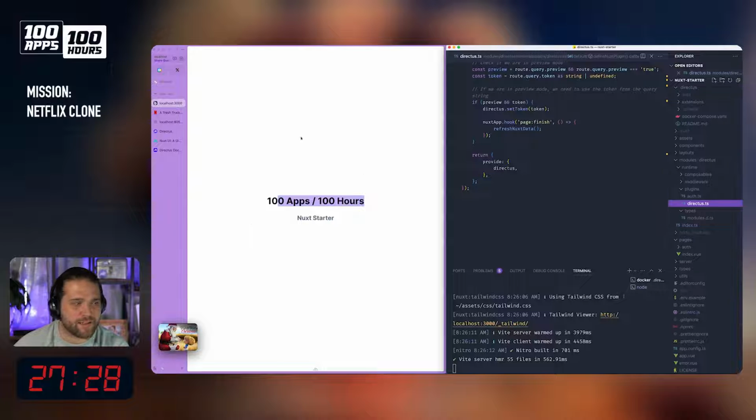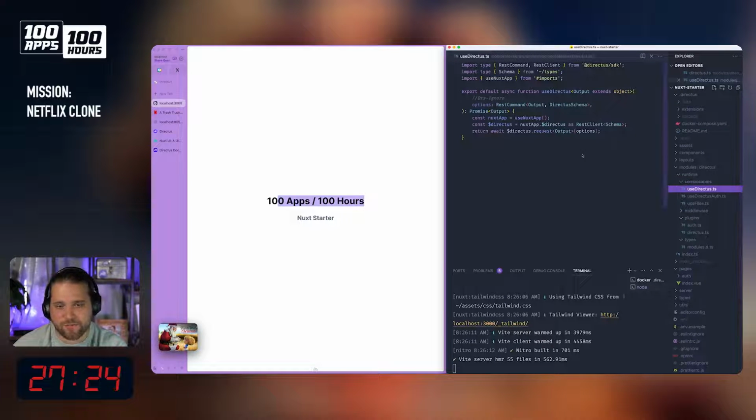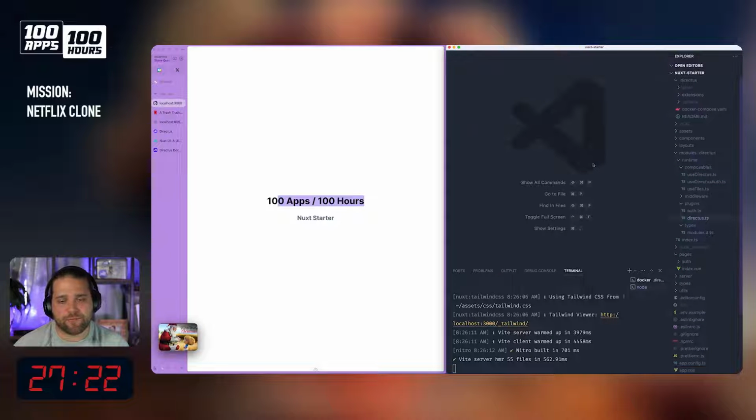We may not even dive into that. And then I've got a useDirectus composable that allows me to make requests easier. There is a little bit of setup work that I've done here, but it is really just one of our boilerplates, Agency OS, that I have taken and stripped back for the purposes here.